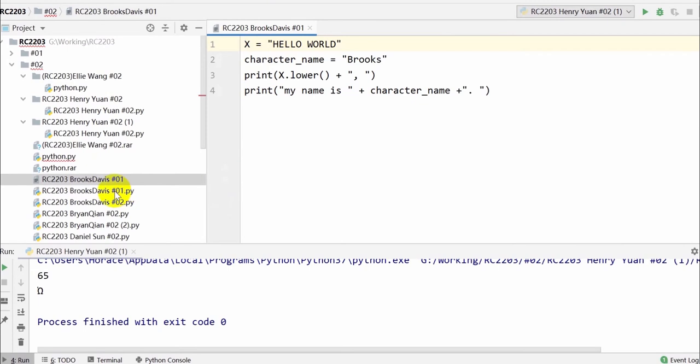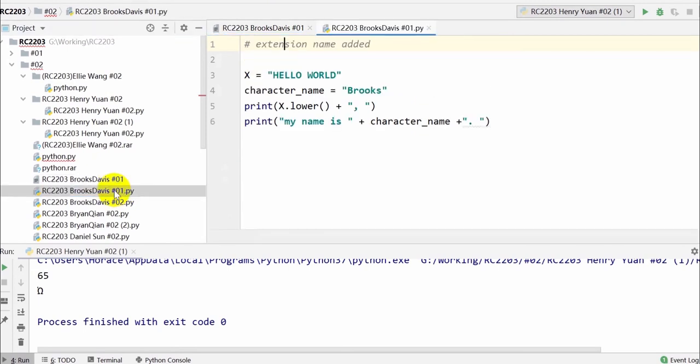And then Brooks sent me two. The first one didn't have a .py file extension, and the second one does, which is pretty good. In the code, they gave the variable x the string hello world with all capitals, and then the variable character name with the string Brooks.